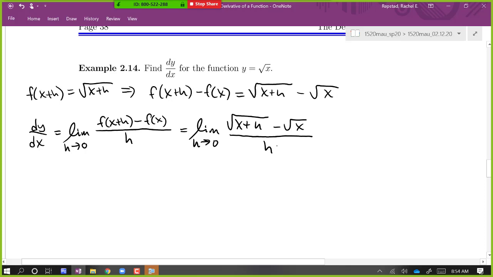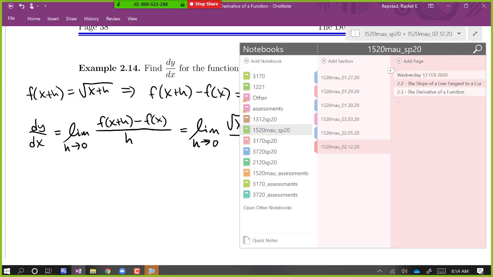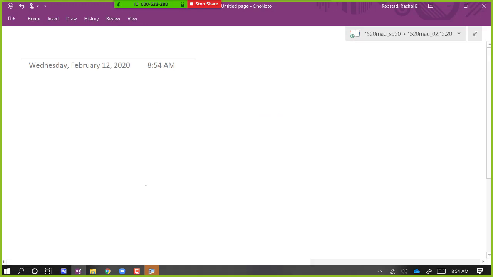No h's to cancel. There's no common factor of h up top. And it almost feels like we're at a dead end with this limit. So to get us to buy into this next move, I'm going to open a new page, and I'm going to ask us to think back to when we were taking an algebra course or pre-calculus or whenever you looked at this. And suppose I was working with a fraction like 1 over the square root of 3.